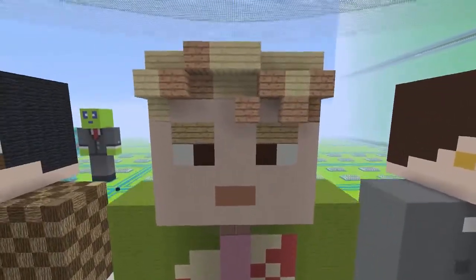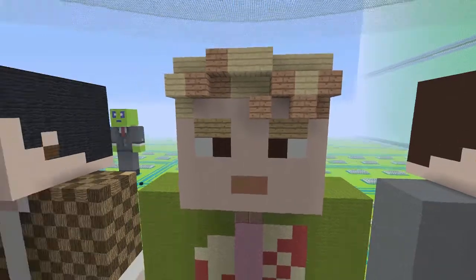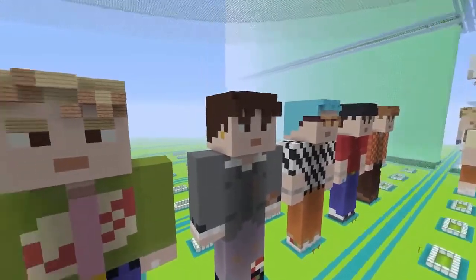Coming to the front, the face is made out of white terracotta for the skin. His eyes are made out of white concrete. And his pupils are made out of black concrete, or not black concrete, sorry, black terracotta. His lips are made out of white. Wow, okay, let me restart this. His skin is made out of white terracotta. His eyes are made out of white concrete with black terracotta. His lips are made out of terracotta. There we go. Fun fact, all their eyes and lips are the exact same thing.